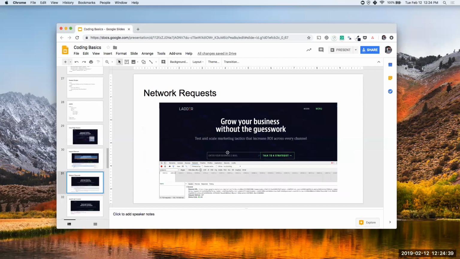Network requests is also important. One thing to remember here is that this is just HTML, CSS, JavaScript. If I want to get any information from a database, I have to make a request, right? So, for example, this is a Google Analytics request.